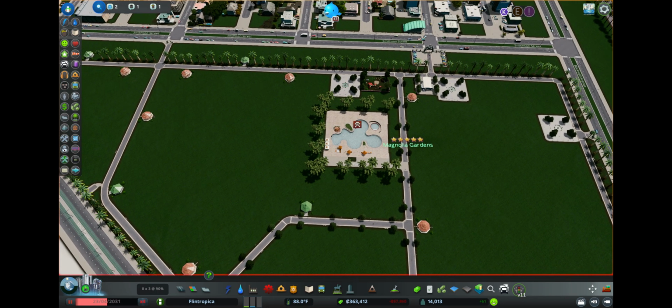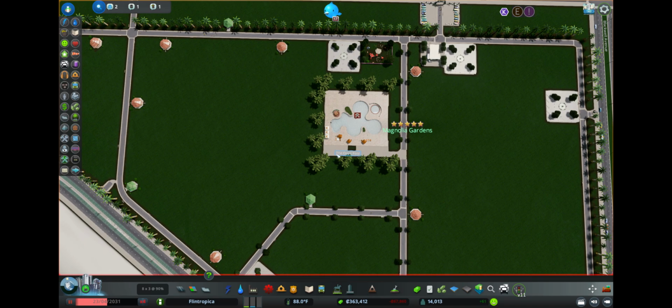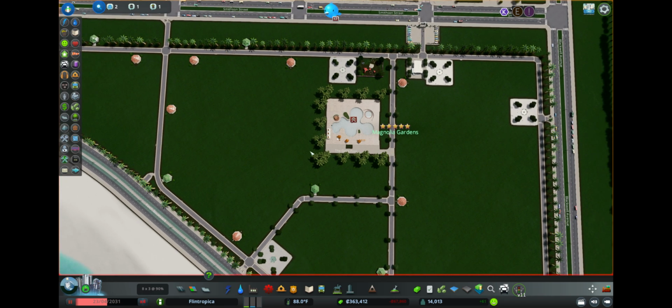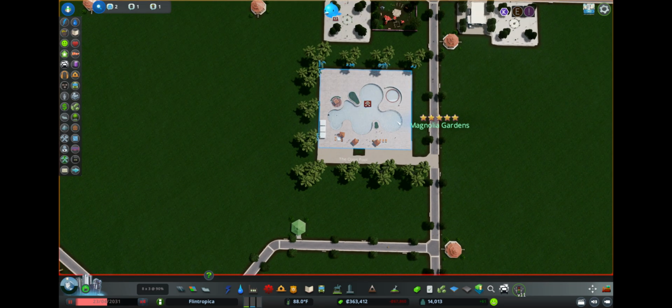So I have to either bring a road in so that they have a connection to pick it up, or just get rid of it. I'm leaning towards getting rid of it, because I obviously don't want to necessarily have a road connection into my park other than what's already up here and so on. So I'm going to delete it. In fact, I'm going to do that right now.